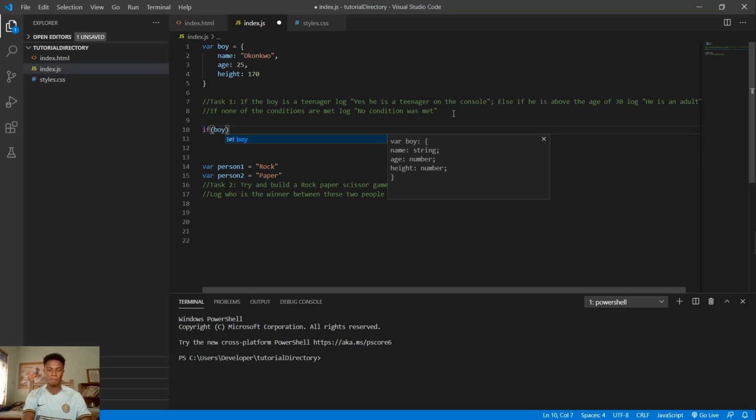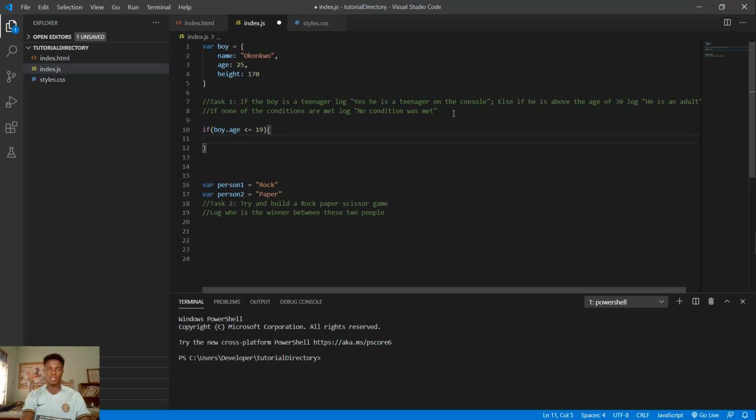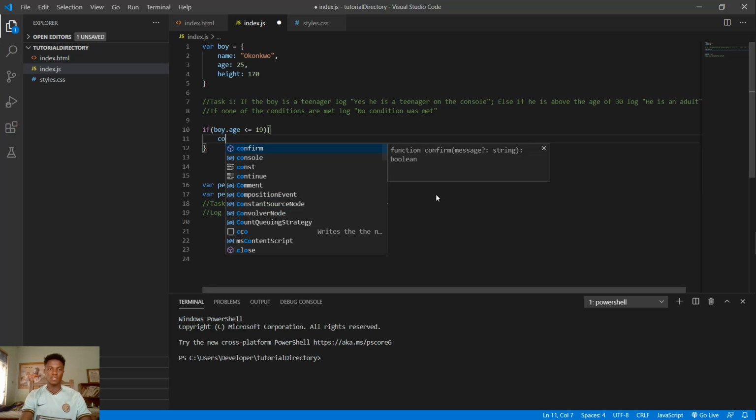If boy is less than or equal to, how old is a teenager? 19. Sorry, I said boy. If boy.age is less than or equal to 19, that means the boy is a teenager, so we are meant to log yes, he's a teenager.